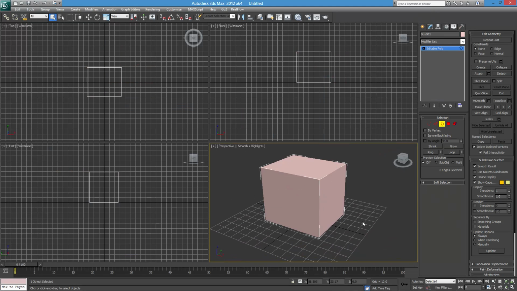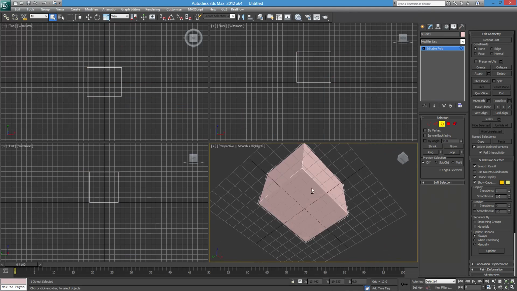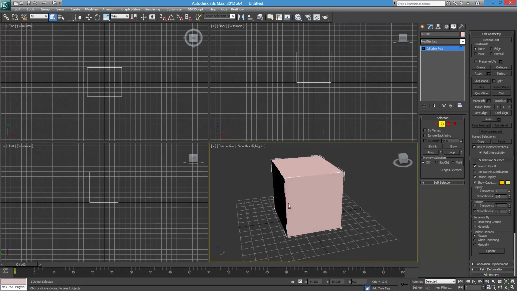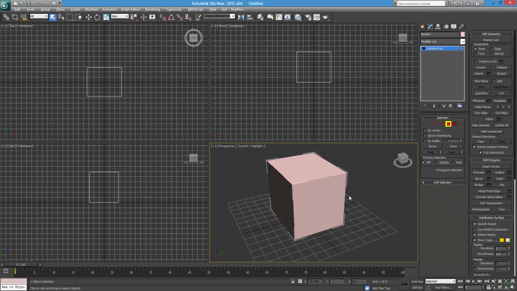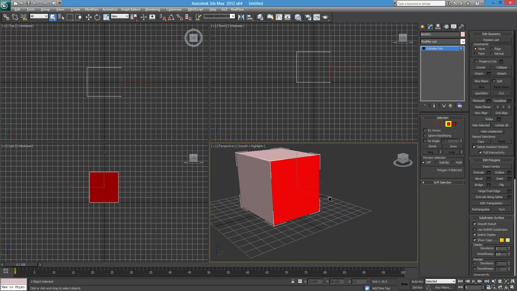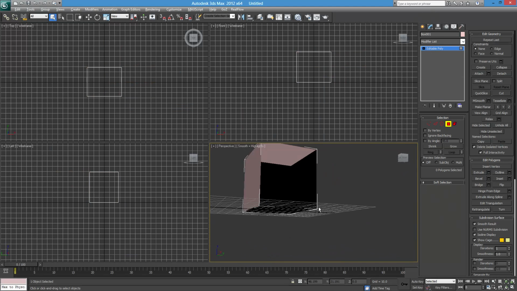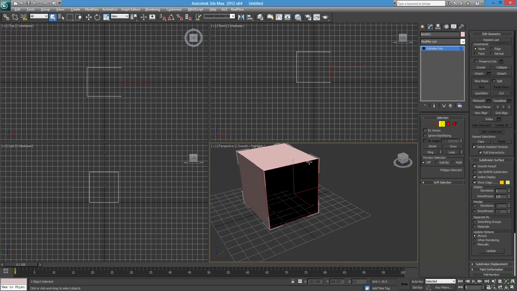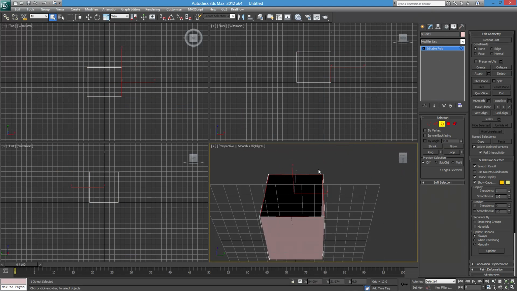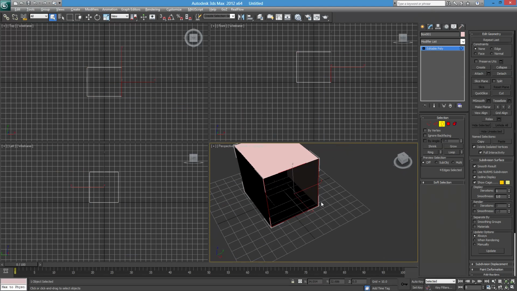And the reason you can't select anything is because this box is fully enclosed, meaning the normals are fully facing each direction. So to demonstrate this, I'm going to go to Polygon Mode. I'm going to click on one of the sides of the box here. You see this highlighted. And I'm just going to hit the delete key. And now this box is opened up. So now if I go back to border mode, you can see now I can select the border right here where I deleted the face. So this is going to select all of the edges on the outside where that face previously was. So this is border mode.